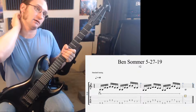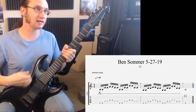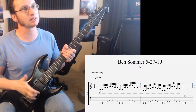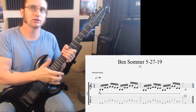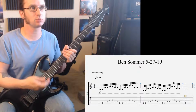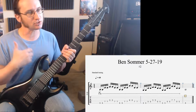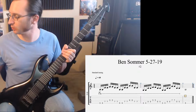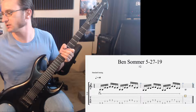So yeah, gotta mute well the faster you get. You can actually hit the other strings sometimes, and it's not a big deal. But again, playing at the slower speeds, definitely a good idea to avoid hitting the other strings as much as you can. But eventually you reach a pace where it's damn near impossible to do that. So you just got to make sure your muting game is on point, and then you can do the old swipe method, as Mr. Grady calls it.